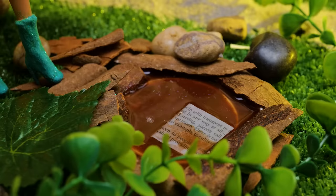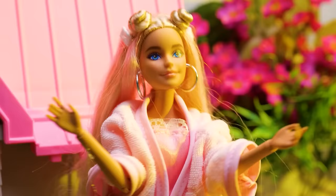Now it's time to test them in real-life conditions. Our Barbie is not afraid of puddles and dirt anymore. But the newspaper is totally ruined. How should she read the horoscope now?